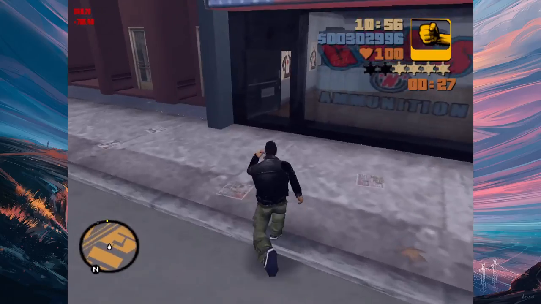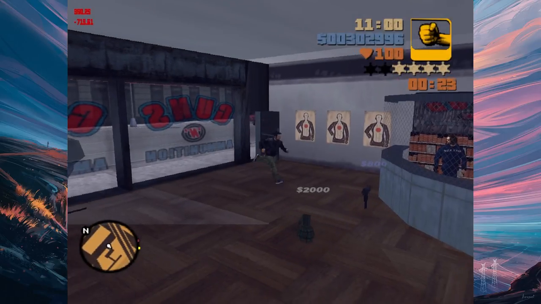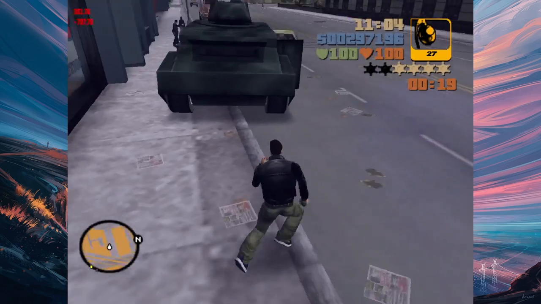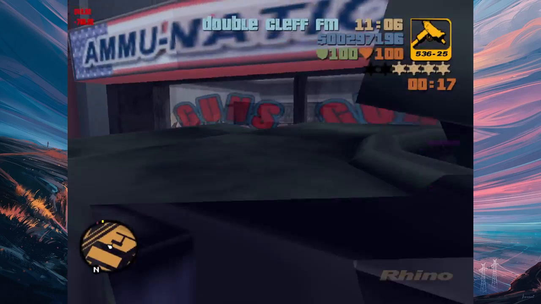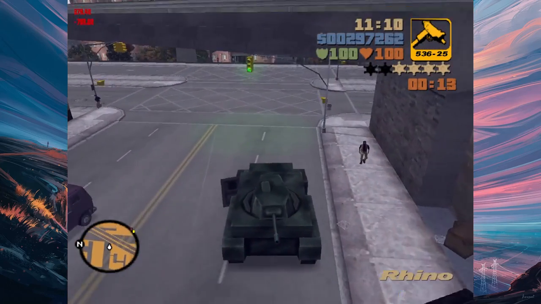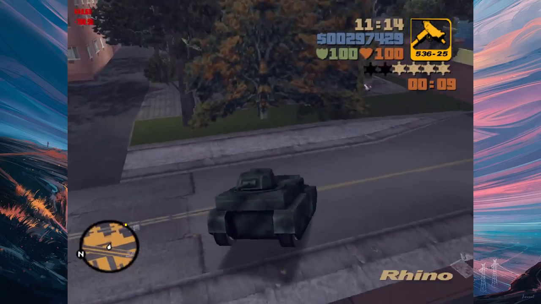You can stop off at the ammunition place here, you have plenty of time. Get some armor and some more grenades, a sniper rifle, anything that you need. And then you can just launch yourself off the drop here. That police car almost screws me over.